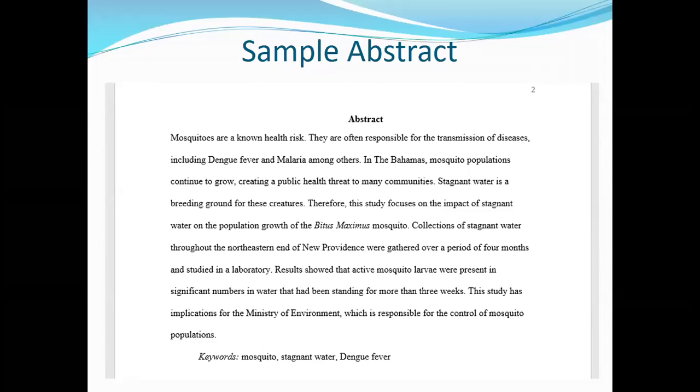So you can see that the abstract is not an introduction. It's actually a summary of the purpose and content of the paper. And then my keywords are listed below: mosquito, stagnant water, dengue fever, okay? Because those are the important concepts that I touch on in my make-believe paper. What I want you to notice also is that the placement of keywords is indented, and it's also italicized, and those keywords are introduced with a colon.